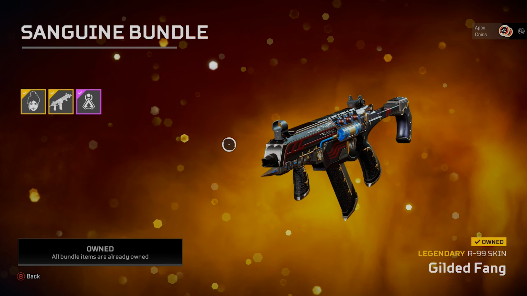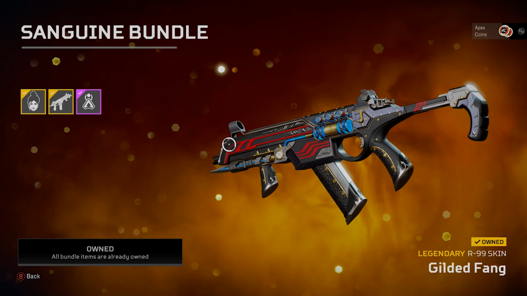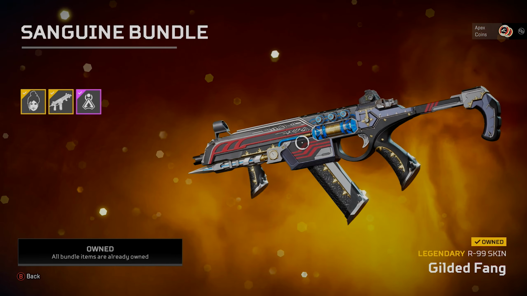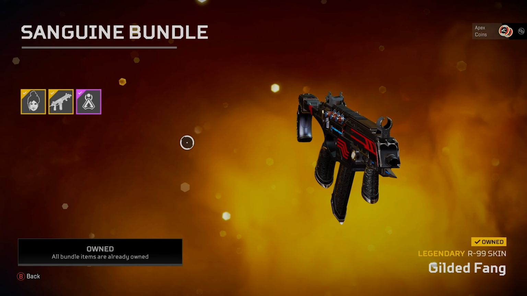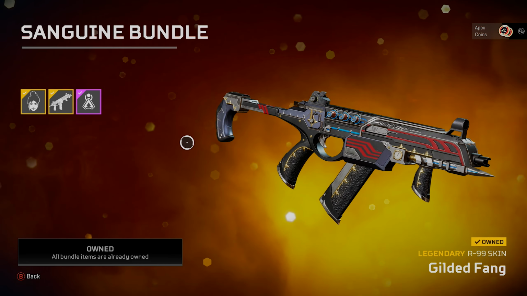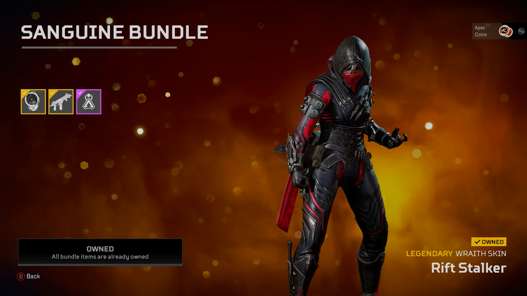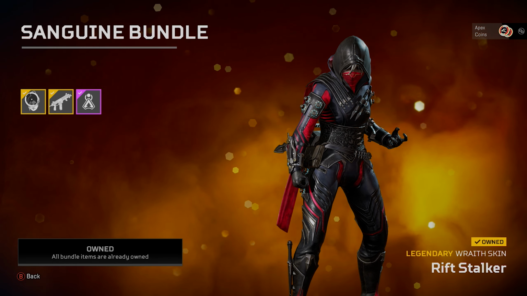We've got the brand new Rift Stalker Wraith skin in the Sanguini bundle, and it comes with this R9. Now, I'm not going to go over the R9. I equipped it just to see. Obviously, we can tell from here the iron sights are just the circle ones, which are not as good as the pointed ones, but it's still a good looking skin, and it comes with this charm as well. It's kind of like an assassin type theme, and I actually really like this skin.